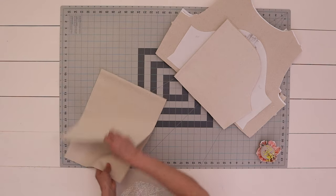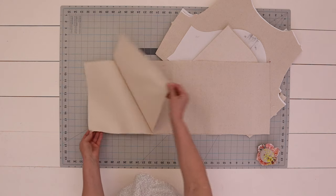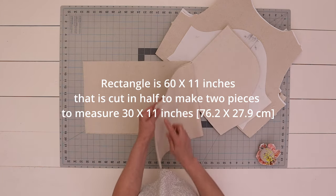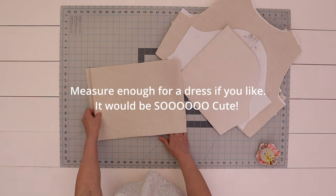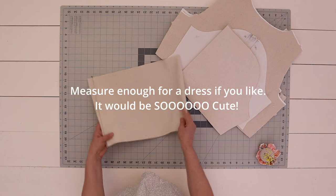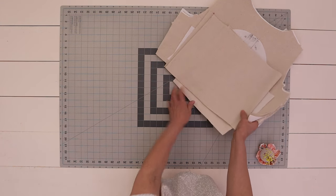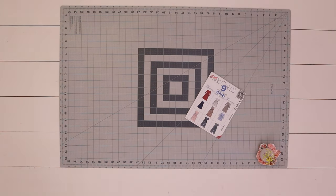And then for the skirt or ruffle, I went ahead and DIY'd a rectangle. It's roughly 30 inches by 11 inches. You can determine how much ruffle you want for your sewing pattern. You can add more or less. I chose to do less since I am going to have a textured bodice front, and I didn't want to take too much away from that.